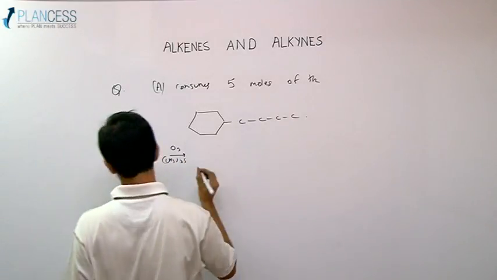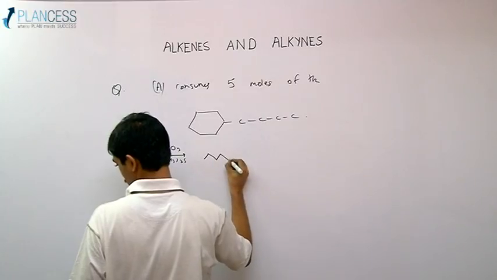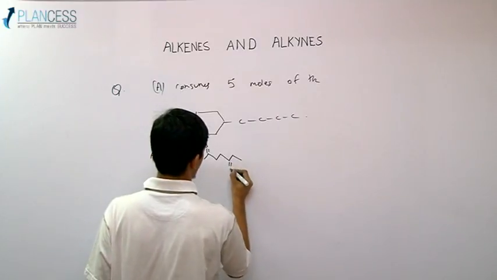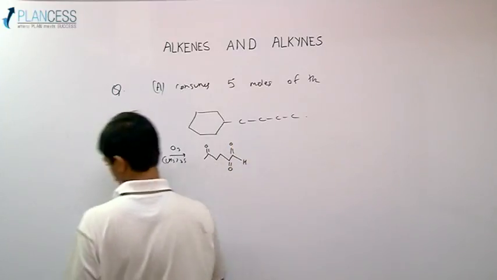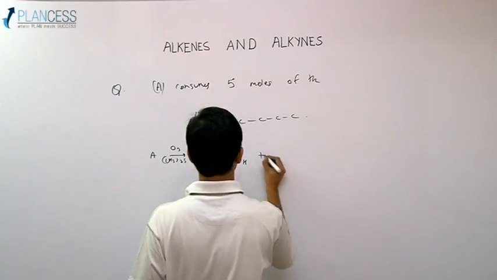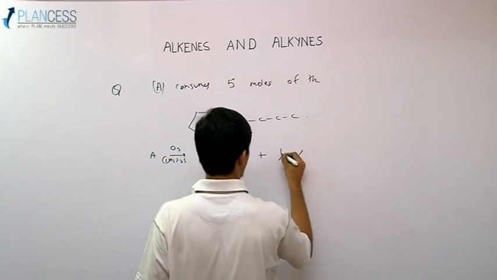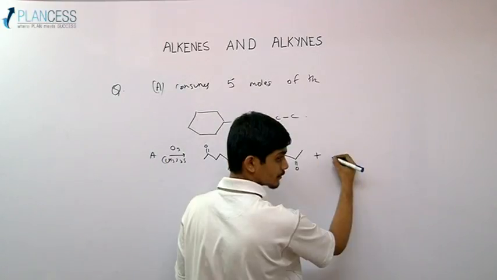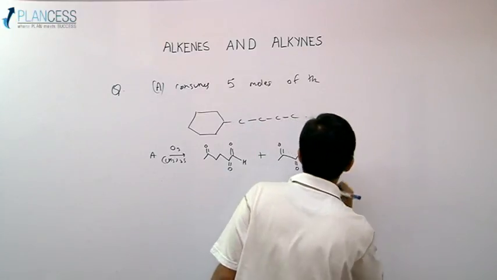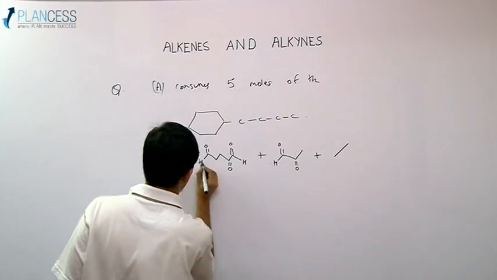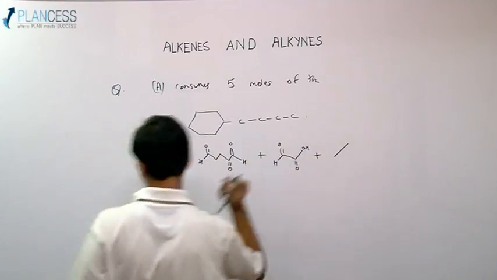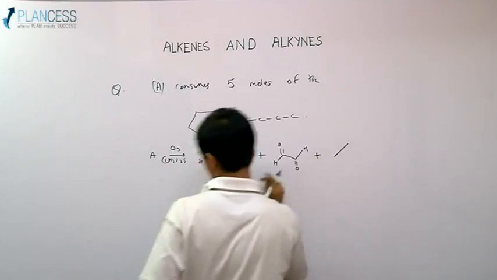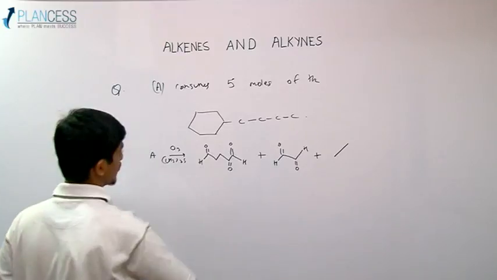these 4 compounds. It gives double bond O, double bond O and double bond OH. Fine. Then another compound is double bond O, double bond O. Fine. Another is this, and just to make it right, we have this aldehyde group itself, and this is also an aldehyde group, and fine, all are aldehyde groups.